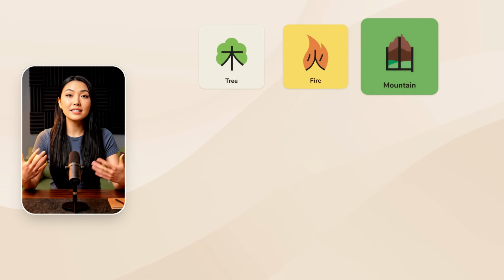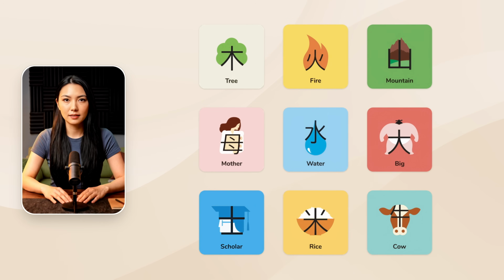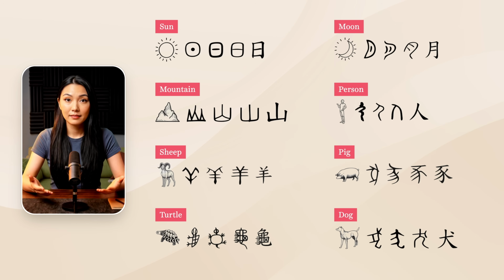Most students are taught to think of Chinese characters as pictures. And to be fair, the earliest characters did begin that way. But if that's all you're taught, you miss out on the deeper logic behind how Chinese characters developed. The thing is, pictures only get you so far. The writing system had to do more than label what people could see. It had to be able to write down ideas that couldn't be drawn.